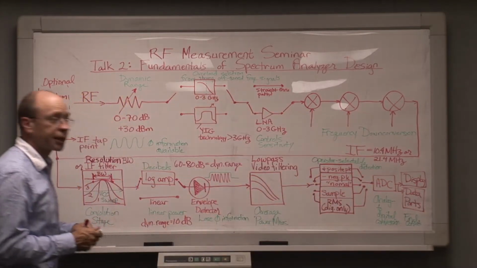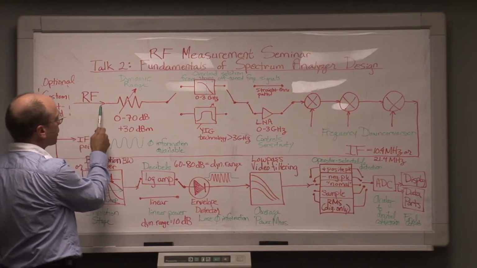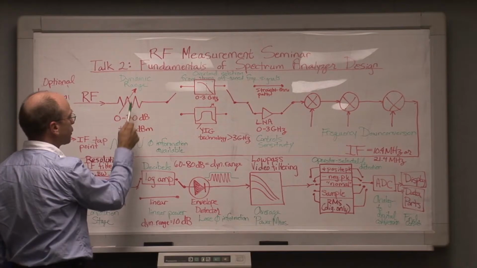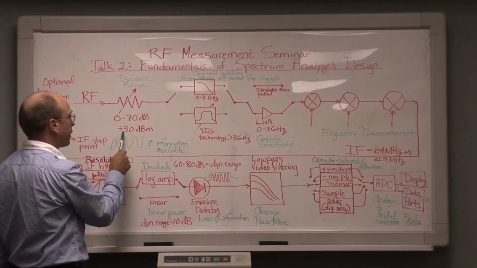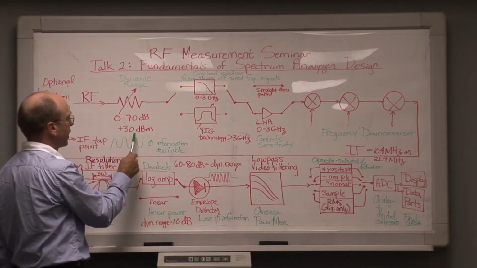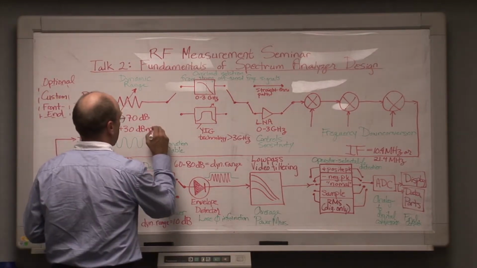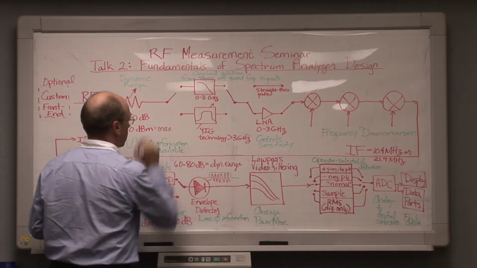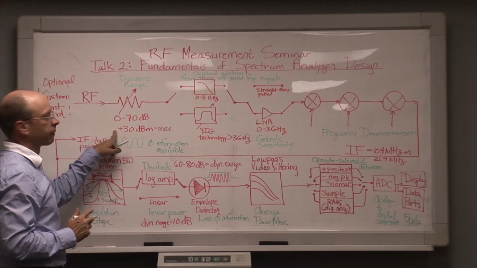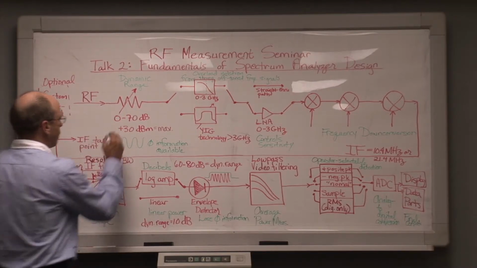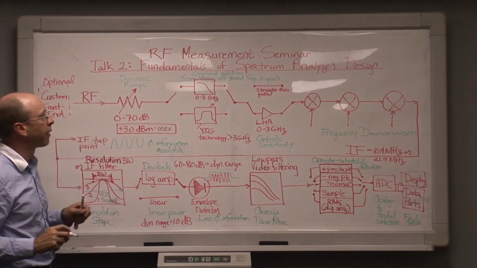Like so. So let's review the spectrum analyzer again briefly. RF signals pass into the front end of the spectrum analyzer. We control the dynamic range of the spectrum analyzer with a variable RF attenuator that ranges from 0 to 70 dB. Typical maximum power level that you're allowed to put in before you'll probably damage the spectrum analyzer at the input is 30 decibels relative to a milliwatt. That's equal to 1 watt max power. We may saturate the spectrum analyzer before we reach 30, but we won't damage it until we reach 30 typically. And by the way, this is usually written as a note on the front panel of the spectrum analyzer, and it'll be noted in the spectrum analyzer manual, this maximum power limit.